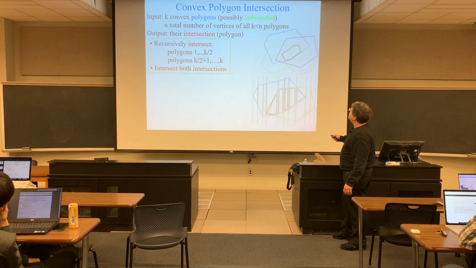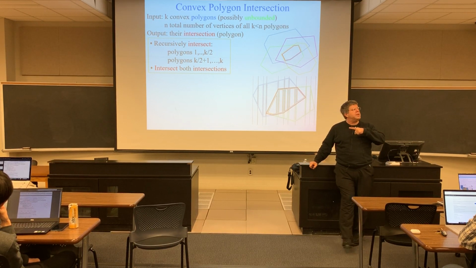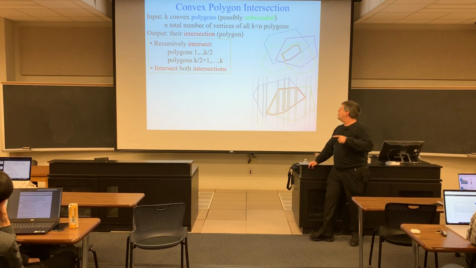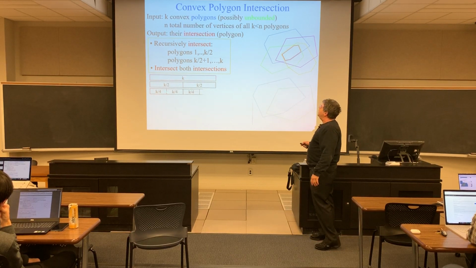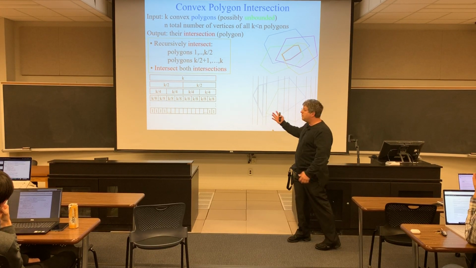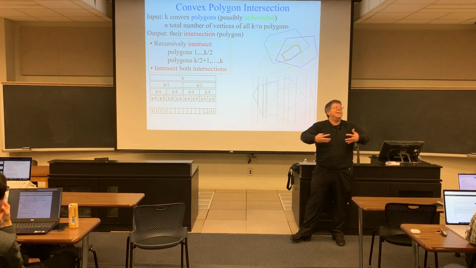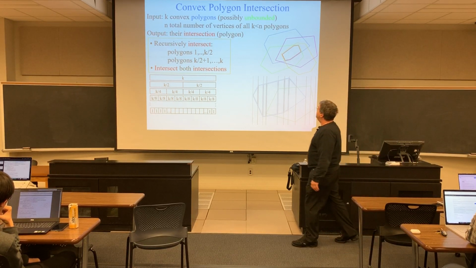So at every stage of this recursion, if you will, you're only intersecting a pair of polygons, and you're intersecting them just like you did on the previous couple of slides. So the total amount of work you're doing is easy to see that it converges pretty quickly. To intersect k polygons, first you intersect k over 2 together, and then k over 2 together, and in linear time you intersect the two intersections. So this is like merge sort, basically. This is like merge intersection, like merge sort. Same kind of structure to this algorithm.